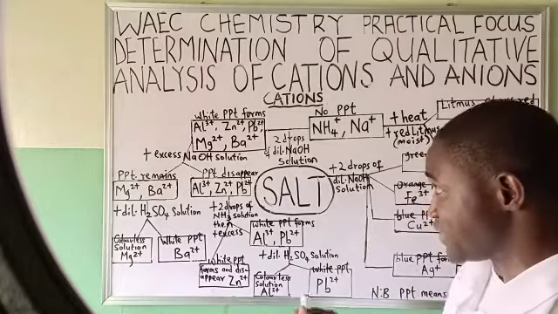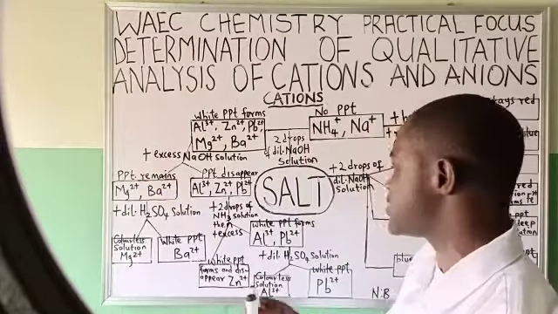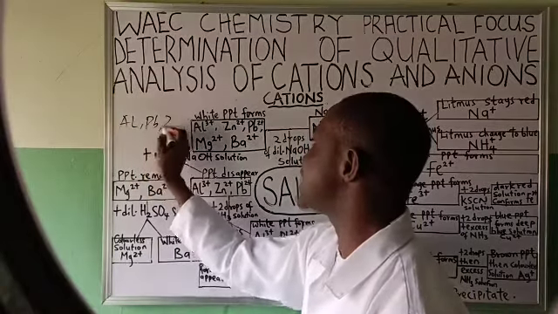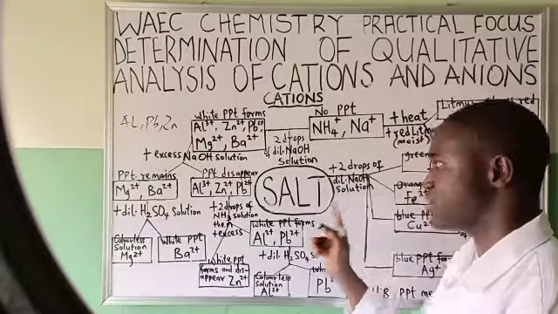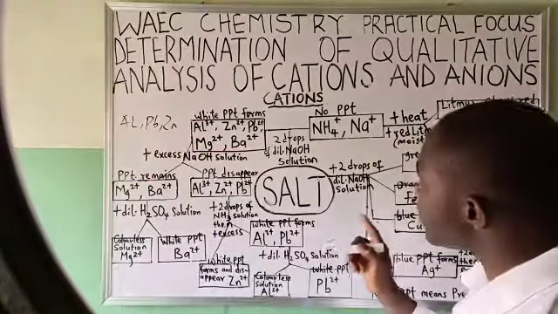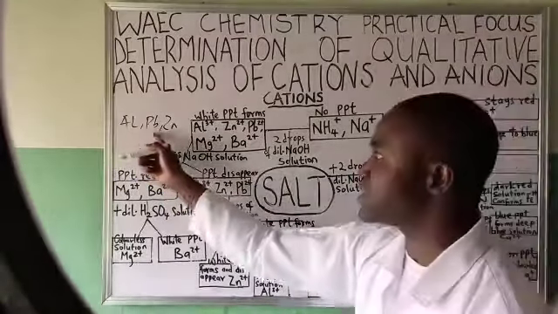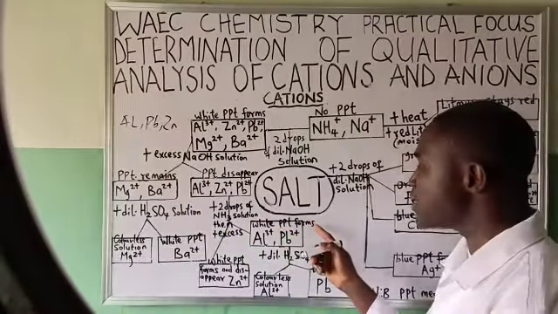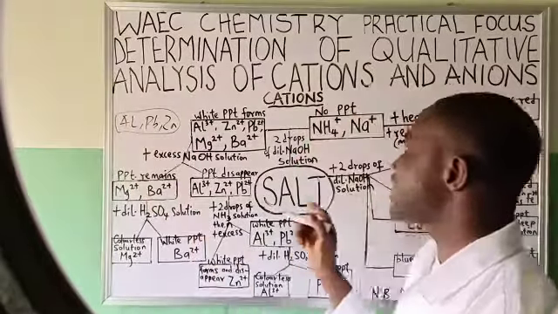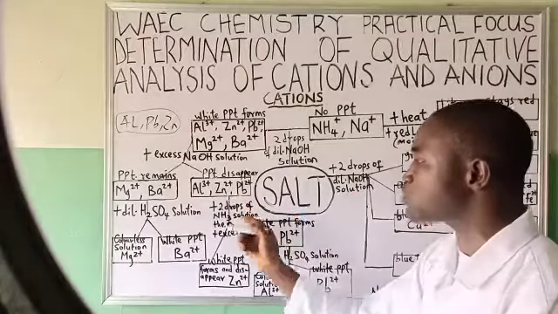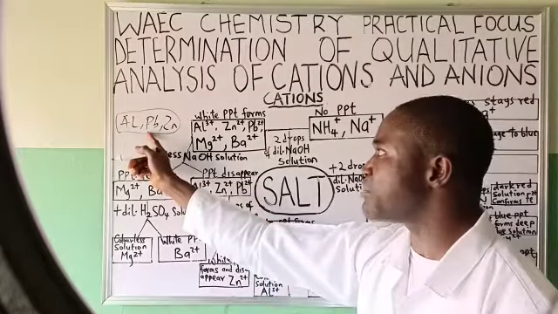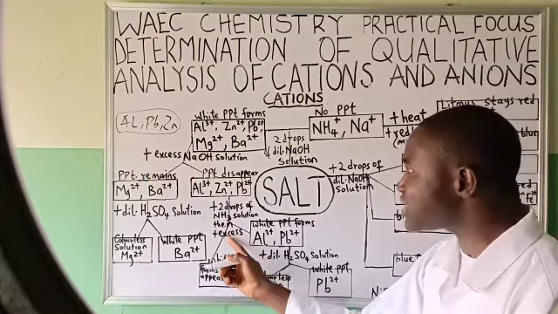Once the white precipitate is formed, it means that aluminium, lead, and zinc are still to be suspected. When you add 2 drops of ammonia solution and you are still seeing this, you will still suspect these 3, because a white precipitate forming means these 3 are not soluble in drops of ammonia solution. Remember, in 2 drops of ammonia solution, this will still be suspected. But when you now put excess of what?